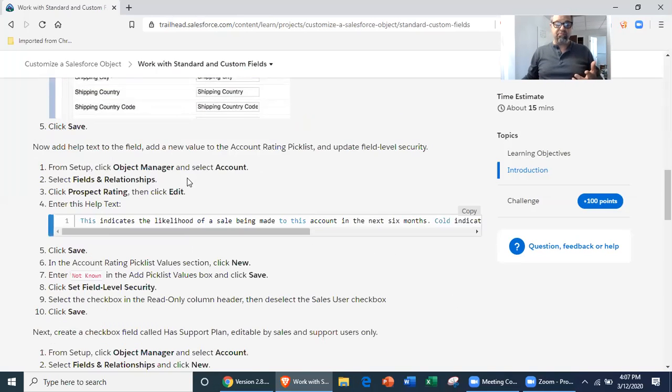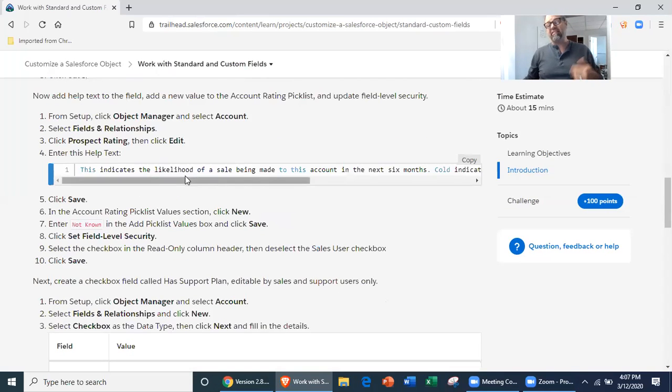And then, if you went to the account, you could also update the help text. Now that you've changed what the user can see, you have to update what it means, so the help text is there. So that's another thing you can do on a standard field. You can change the label, the help text, and where it lives on the page layouts. You can add values to picklist values, but there's not much else you can do. You can't delete them because they're standard. You can't change the type of field, the type of data it collects, because it's hardwired. You can do that with custom fields, but not with standard.